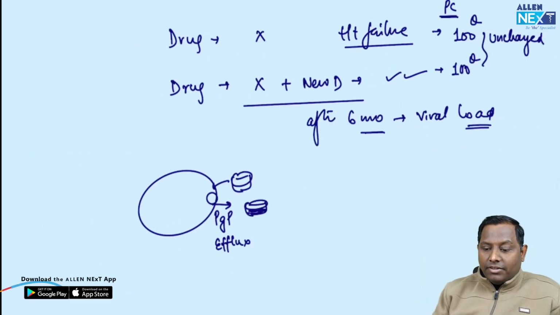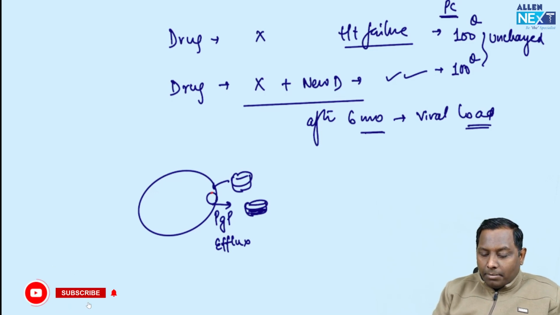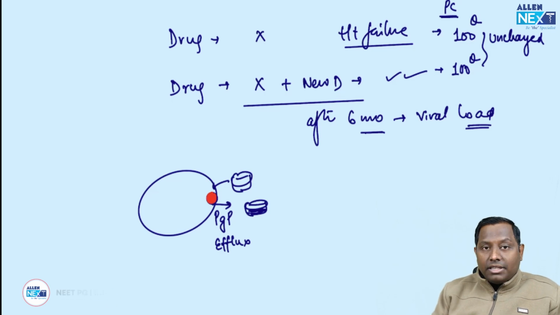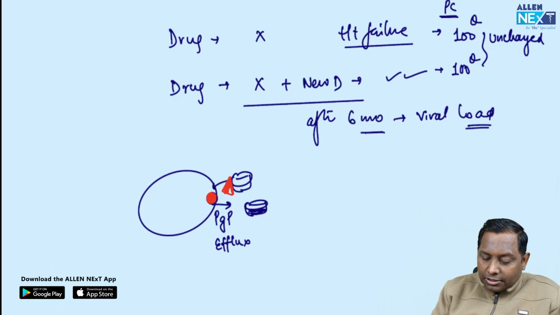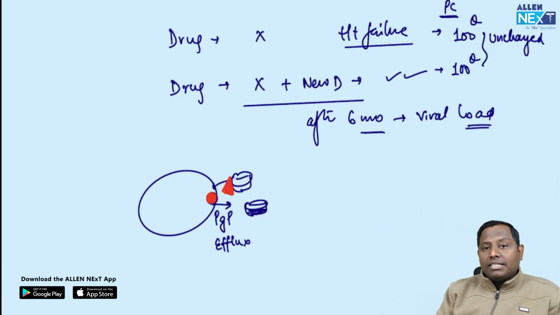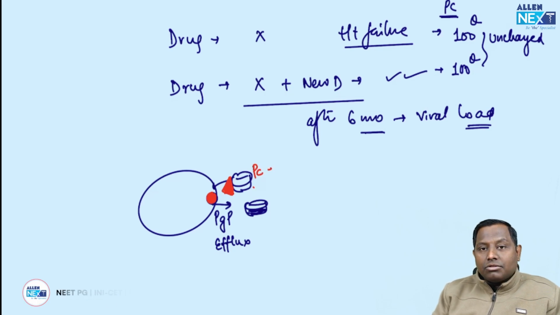Because they are saying if they give the drug alone, it is not responding. Maybe P glycoprotein is active and is trying to pump out every drug that is given inside. So they have given a drug in addition to this one, which I am showing in red. So if this red drug is added along with this one, the plasma concentration of the drug will remain the same, because the plasma concentration of the original drug is not changing.